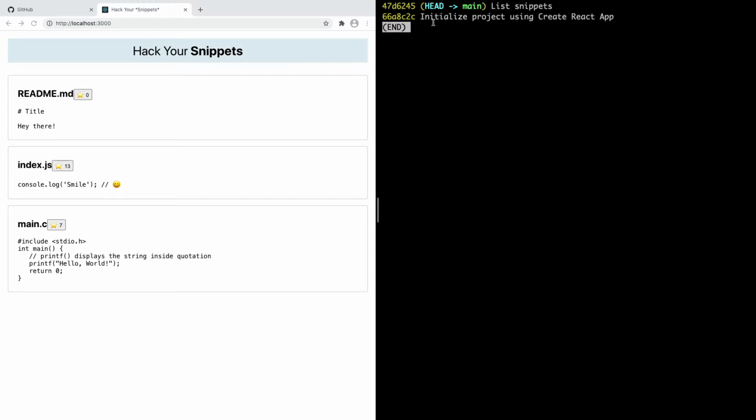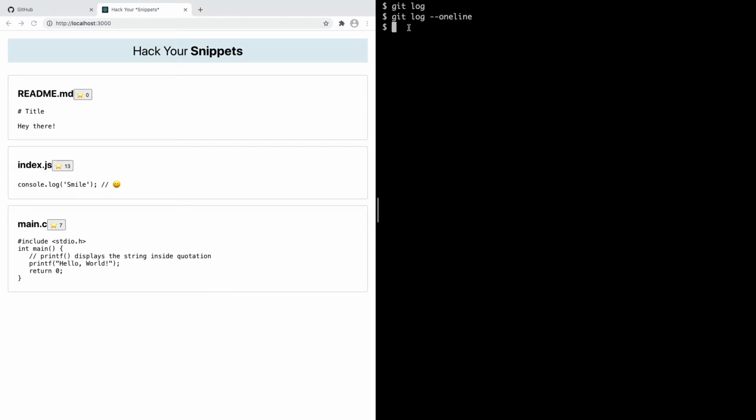You can also notice here that Git has the concept of HEAD, and HEAD is basically a kind of pointer to where we are currently in the repository, or the Git history. You could say when we create a new branch, then HEAD will point to that new branch, but currently we are just on main.